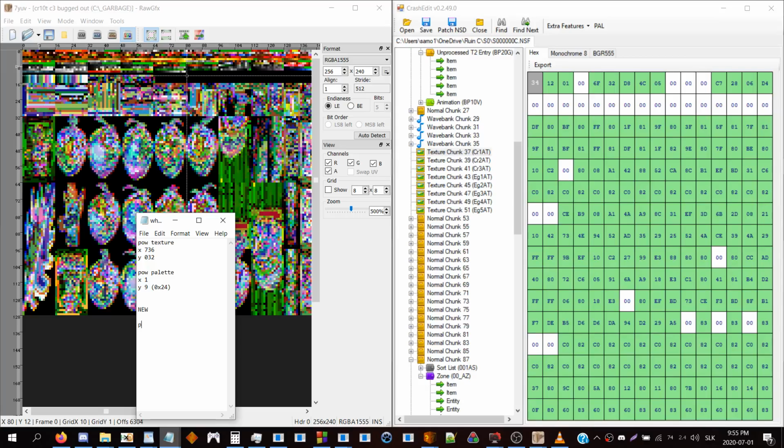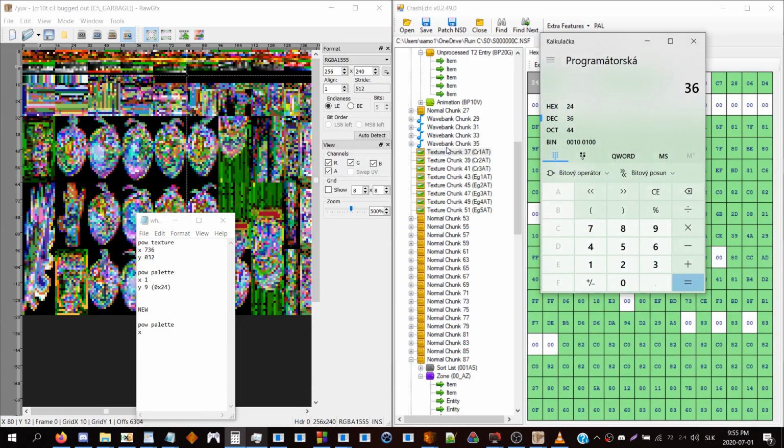I'm gonna need to remember those. POW palette X is 80, but 80 divided by 16 should be 5. So new X will be 5 and new Y will be 12, which means it's gonna be 48 actually, which means it's gonna be 0x30.